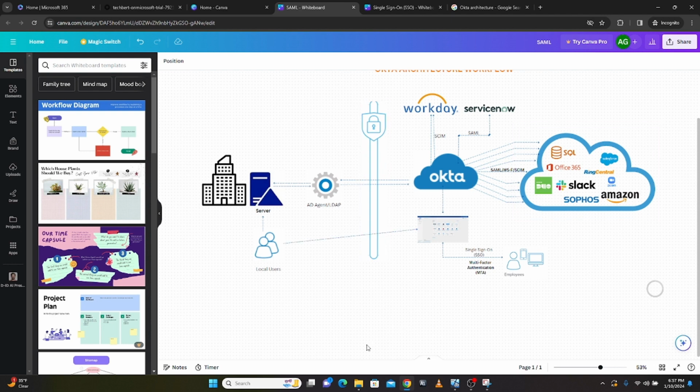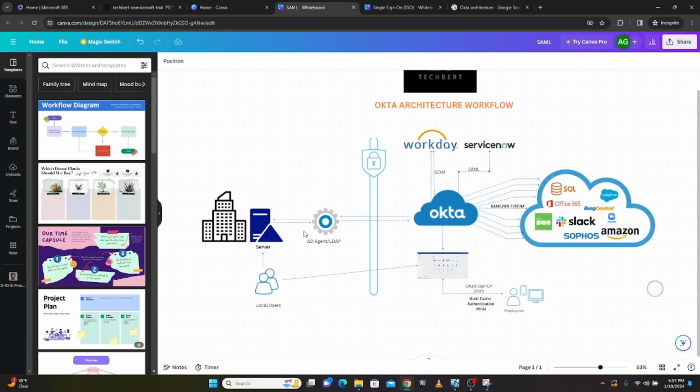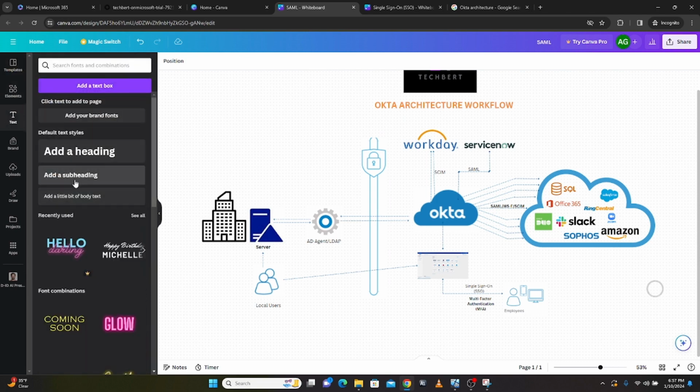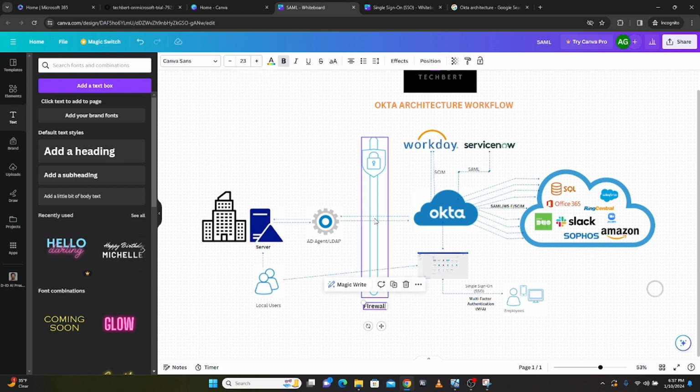Now the other side is the on-prem side. So this is a hybrid environment. So this is actually a firewall here. Let me just put it here right before I forget. So this is going to be our firewall. All right. So this is my company's firewall.